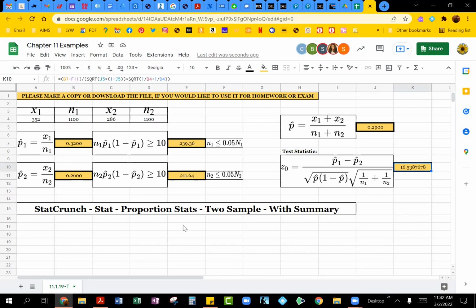And if you use the document as I have it right now, literally, guys, the only thing you will have to do at this point is just change these 4 numbers. And if your n1, n2 stays at 1100, you may just have to change x1, x2, and the rest, everything will calculate on its own. So this is one option.